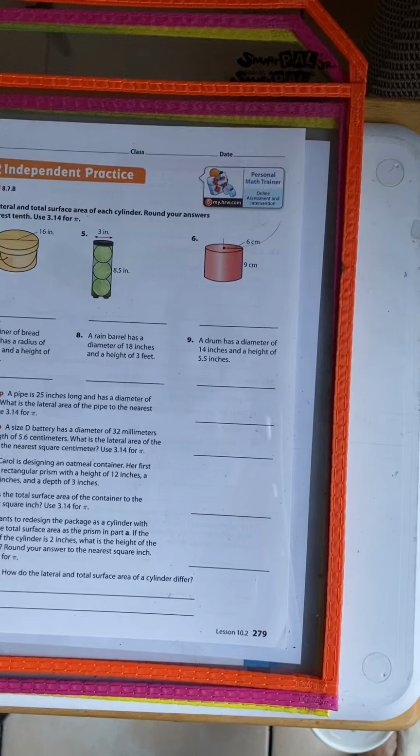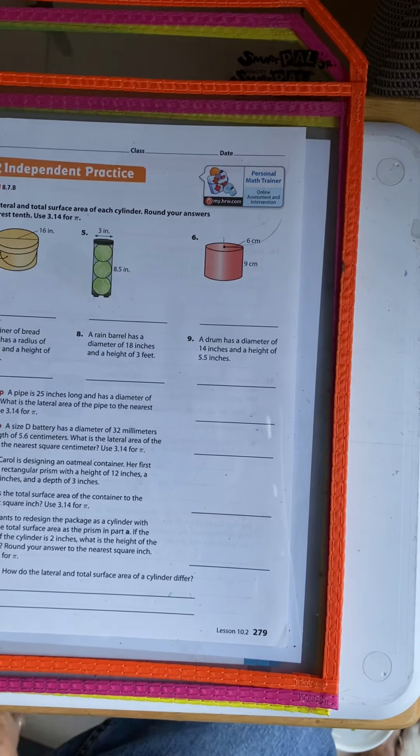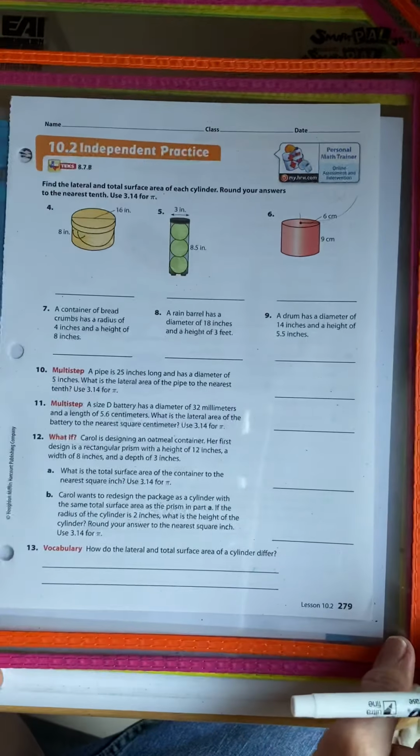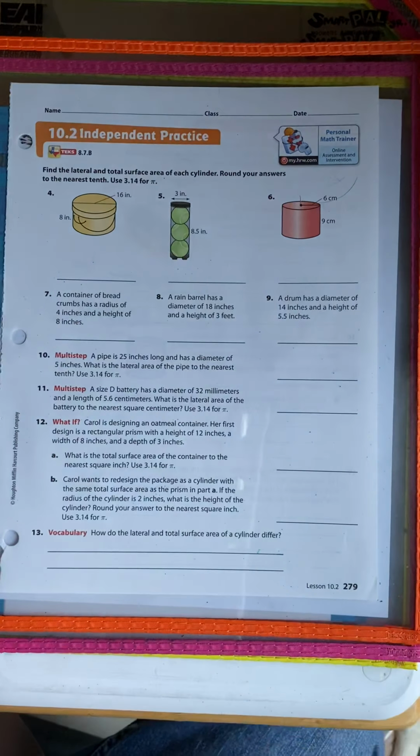We're getting there this week and next week, and I think assignments are all going to be wrapped up. We're going to finish up the surface area chapter 10. We're going to go all the way to 10-2 independent practice to do some surface area of cylinders together, lateral and total. So do the ones with me and show your work on notebook paper, please. And like I say, we'll only be doing selected ones for some good practice.